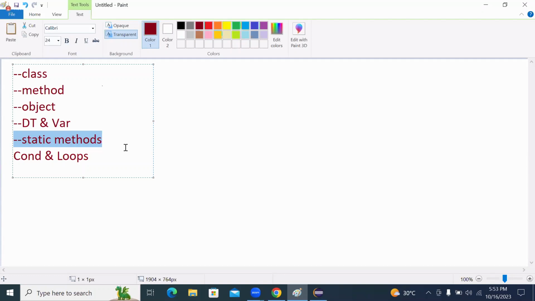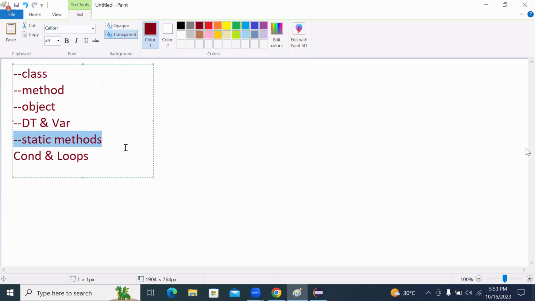Under that, we have two types: static methods and non-static methods. It can be predefined or user defined, and under that we have static methods and non-static methods.